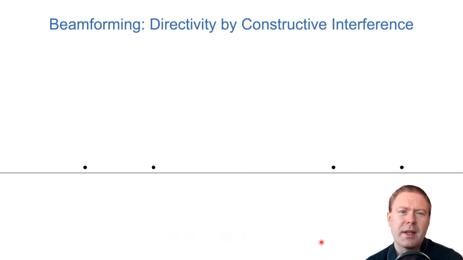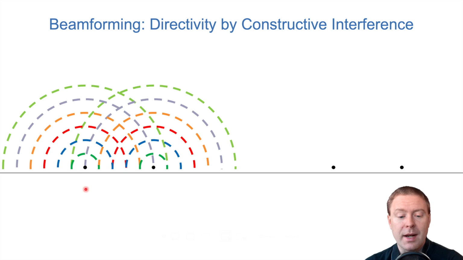So, in order to understand how such an intelligent reflecting surface could behave, let us first look at how the beamforming from a massive MIMO or multi-antenna array works. So, when we do beamforming, we are achieving directivity by constructive interference of waves emitted from multiple locations. So let's start by looking at these two antennas here. They are radiating the same signals at the same time.